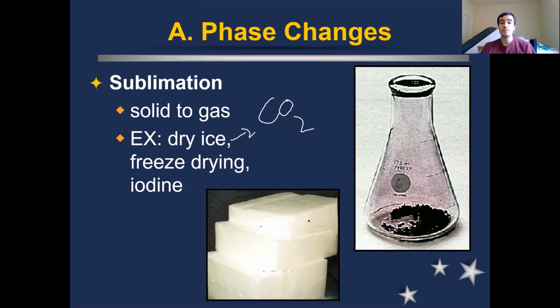So the CO2 block, like this guy right down here, gets so hot that the solid just spontaneously starts coming off as a gas. So it gets heated up to such a degree that it just skips over the liquid step entirely and goes directly to gas. This is what we call sublimation. Getting so hot that our solid goes directly to a gas.